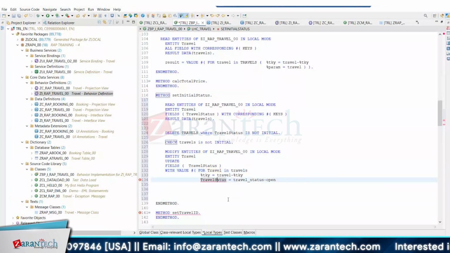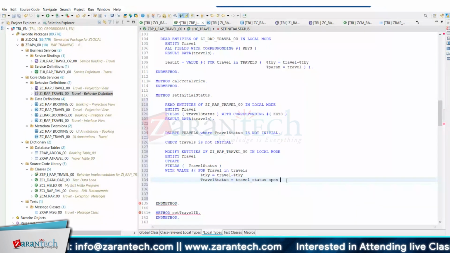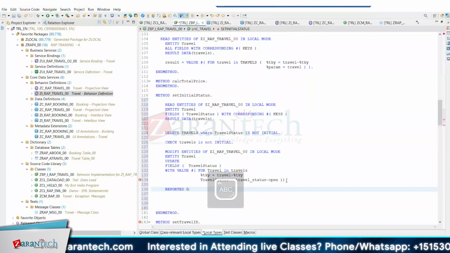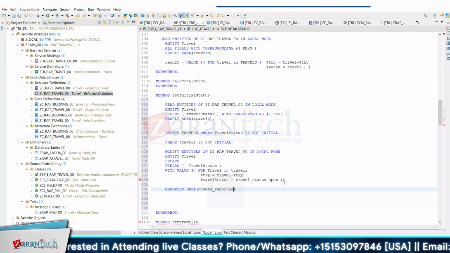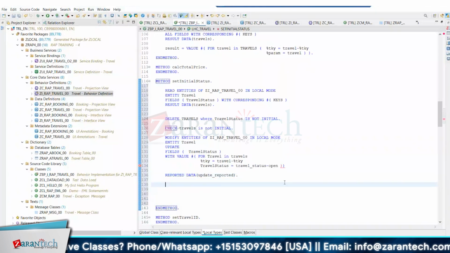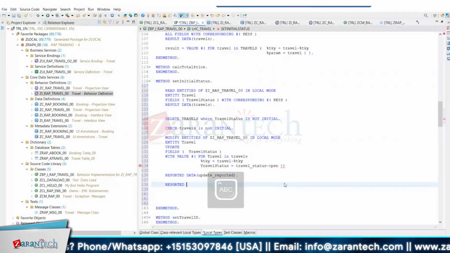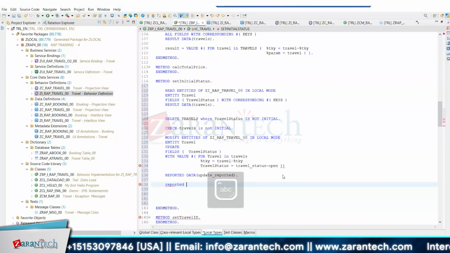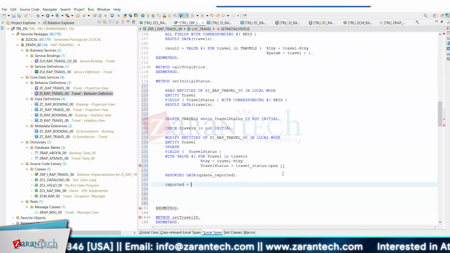Experienced travel status. Reported data. Corresponding values.